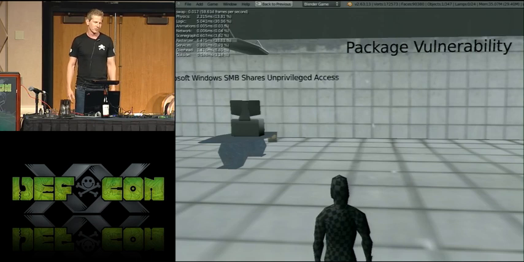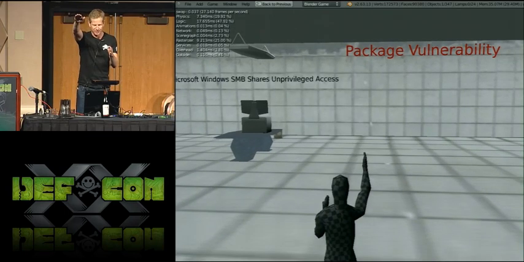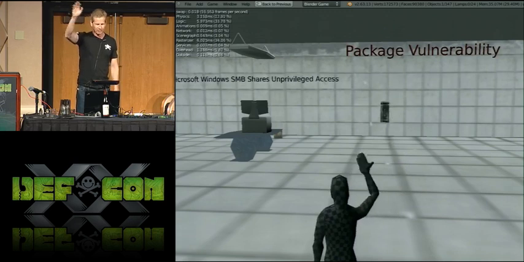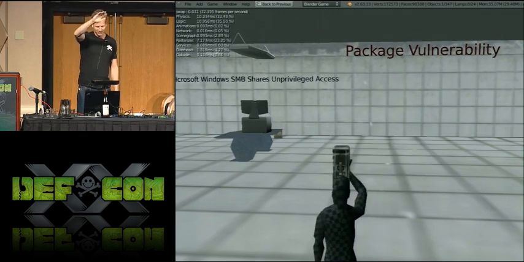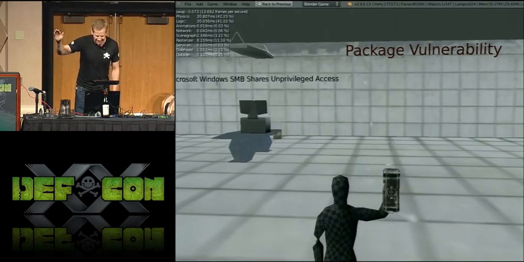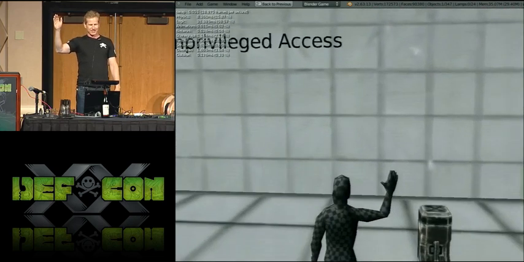Okay, so we've got 2 files accessible on an open share, if you heard it, and one of them is a PCAP file. So I don't know about you guys, whenever I find a PCAP file in a pen test, first thing I want to do is run it past EtterCap to see if there's anything in there that I can use. So that's what we're going to do. We're going to package this up. Packaging your vulnerability. And this puts it in a little ammo box that's going to follow us around, kind of like Thor's hammer. It attaches to our hand, and the fun thing is you can kind of outrun it. You can go faster, and then it will catch up to you.